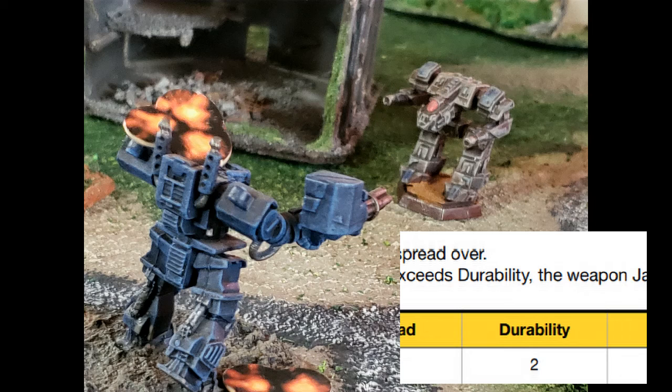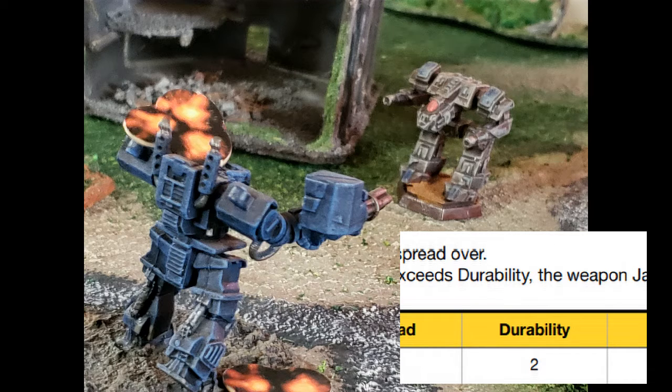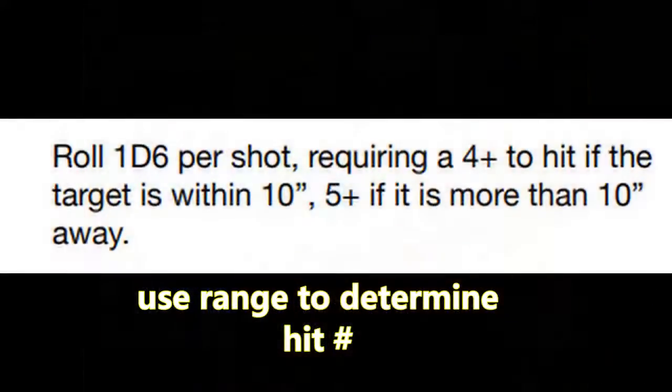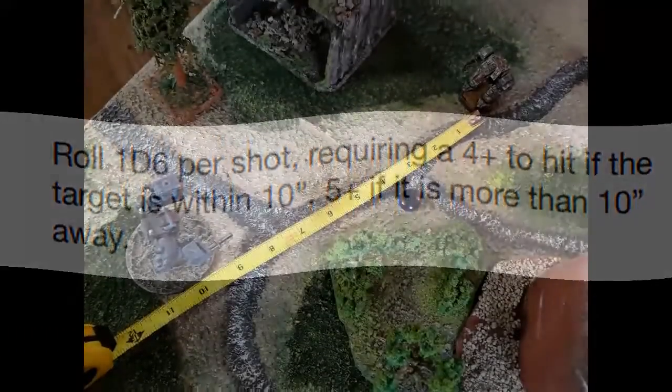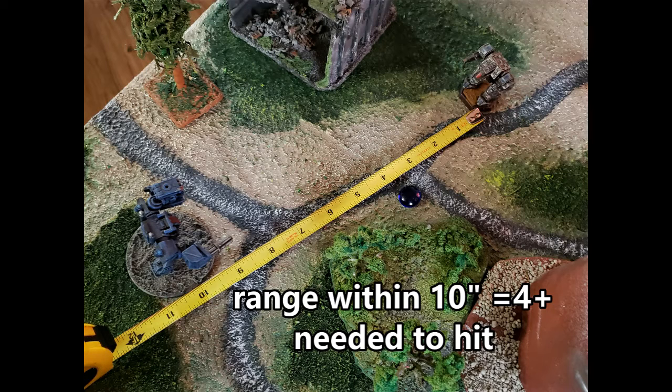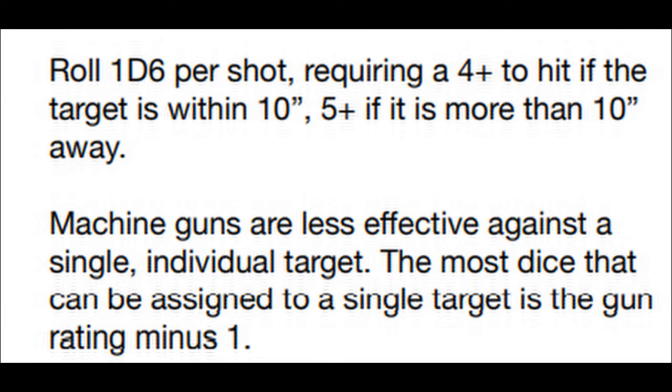Another stat to take into consideration for the weapon is durability. With machine guns, this is the number of times that a 1 can be rolled before it gets jammed. So if I roll 3 1s, that's it. The gun jams. To get the required number to hit the target, you use range. In this case, since the target is within 10 inches, I have a 4+ to hit. If the target was over 10 inches, then I would need a 5+. Now remember, weapons have infinite range in this game. So I roll 1d6 per shot.